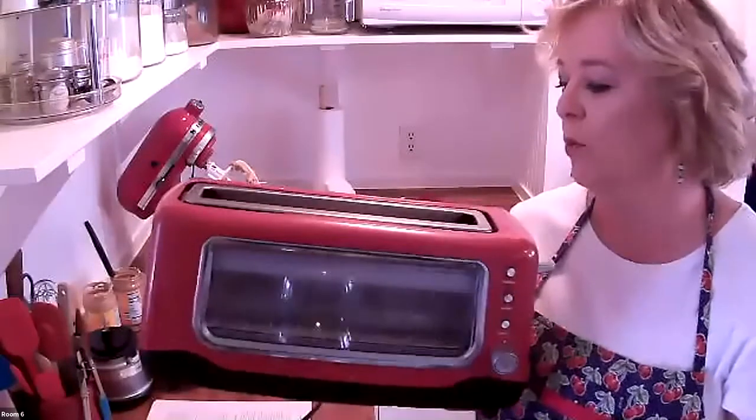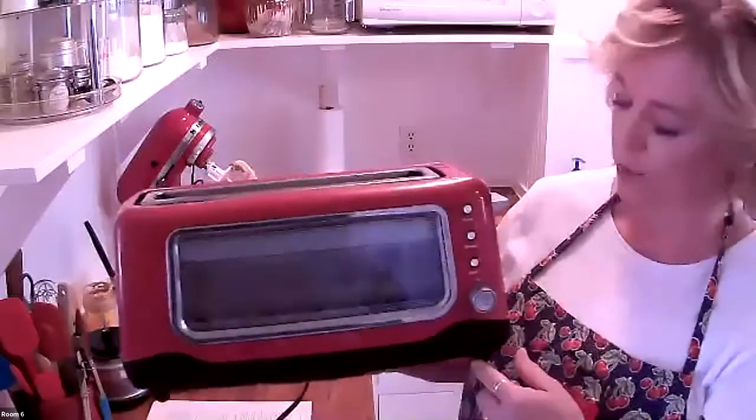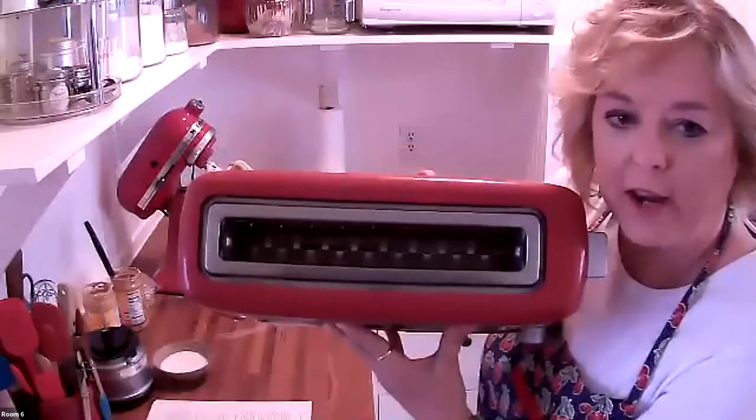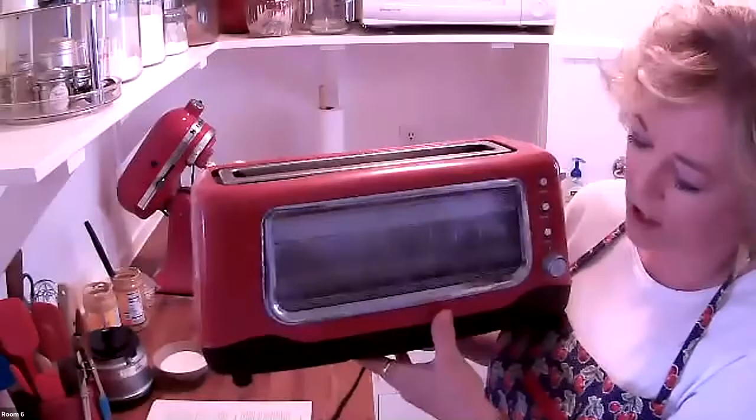I like red appliances. My kitchen is red and black, so. I used to have a KitchenAid toaster, and it went out. But we ordered this one on Amazon, and you can see the toast through the window, but it's just a regular. Oh, how cool. Two pieces of toast.